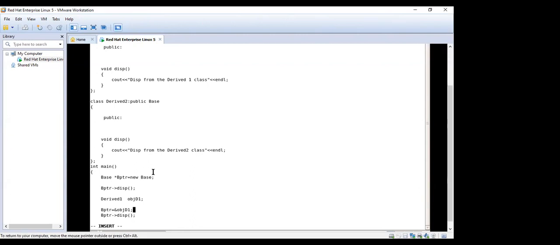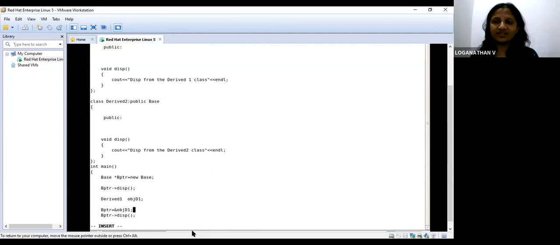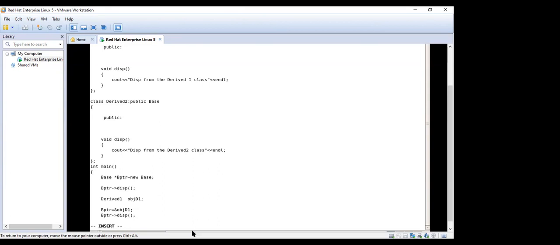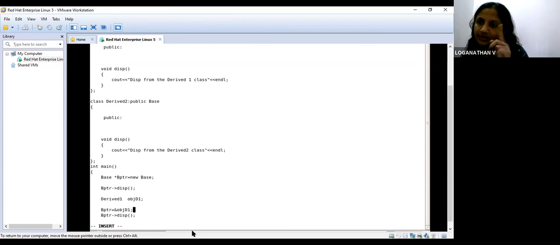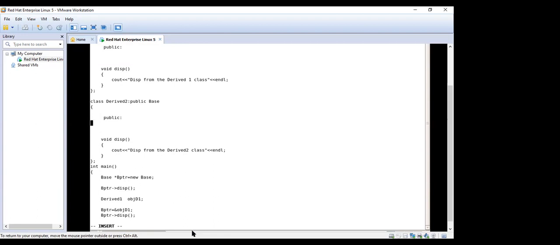Yes, ma'am. Understood. Ma'am, in dynamic polymorphism, what is the heading of this? This is dynamic polymorphism only. In compile time polymorphism, examples are function overloading and operator overloading. I'll just give you some details about what dynamic polymorphism is. Dynamic polymorphism can also be called late binding, or runtime polymorphism. I'll just open my PPT and read out a few points. What is a virtual function? A virtual function is the best example for dynamic polymorphism. Is it clear to you? Yes, ma'am.